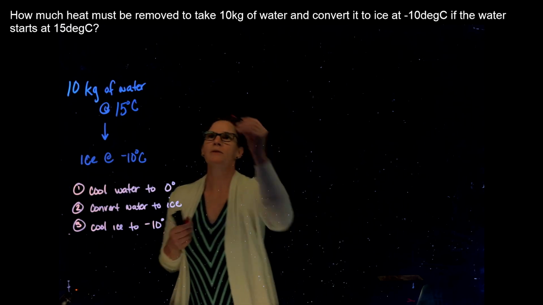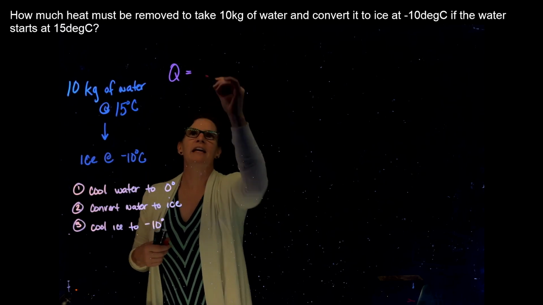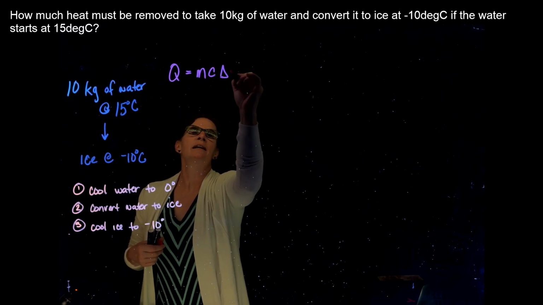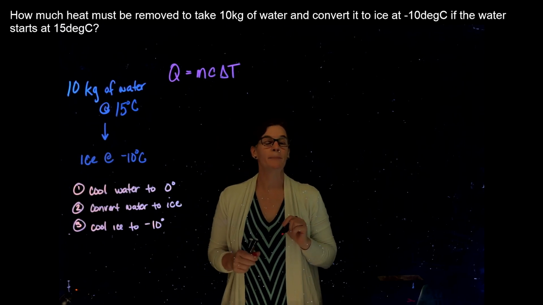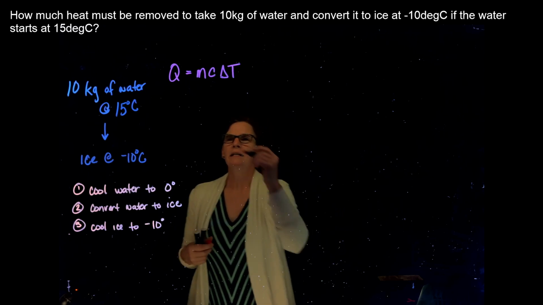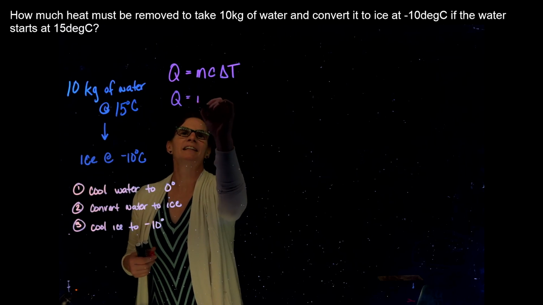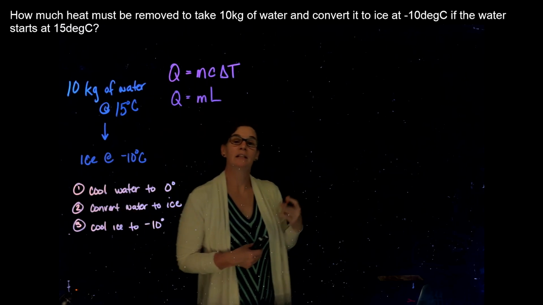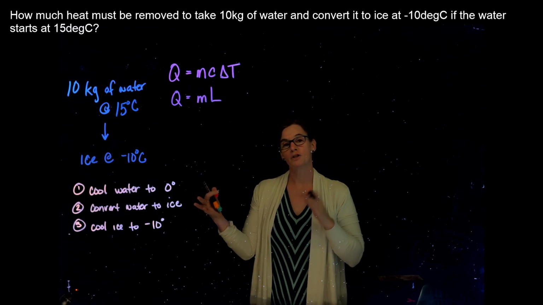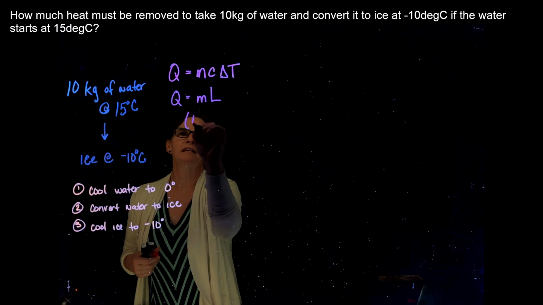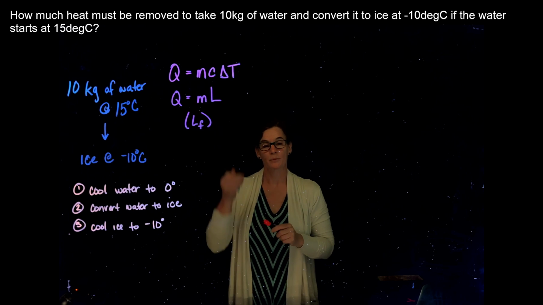The heat used, or taken or added, remember, if I'm within a phase, is related to the mass times the specific heat times the change in temperature that I'm obtaining. The heat, if I am within phase changes, is the mass times the latent heat, depending on which latent heat I'm using. And because I'm going from water to ice, I'm going to be using the latent heat of fusion. All right, so those are the things we want to keep in mind as we explore this problem.